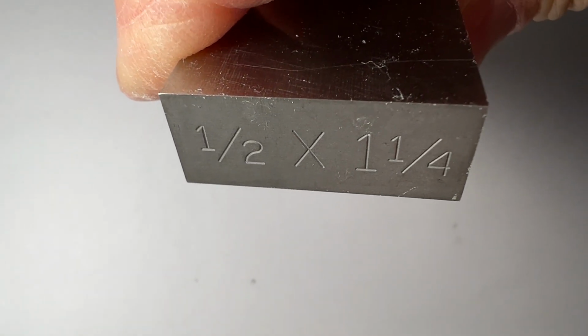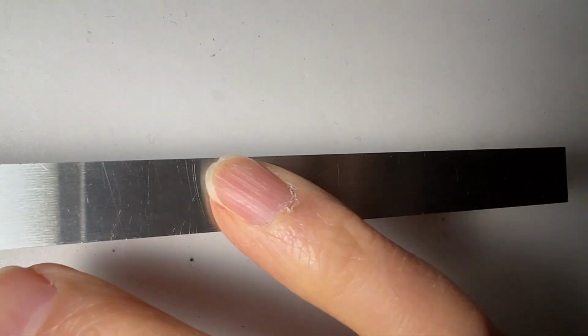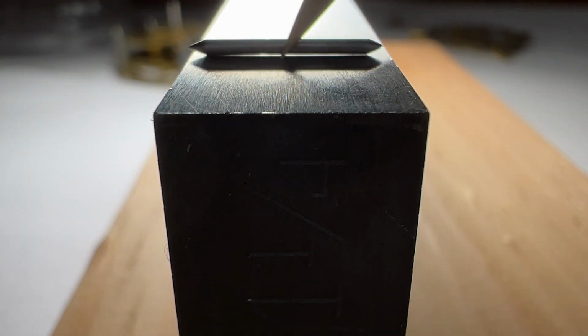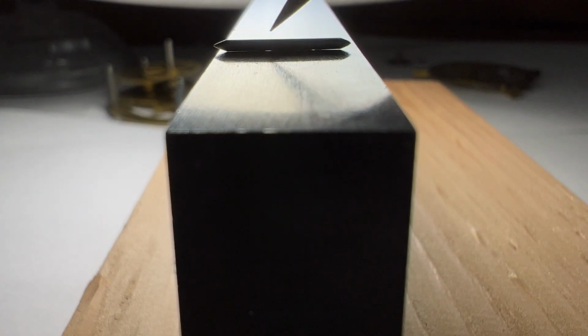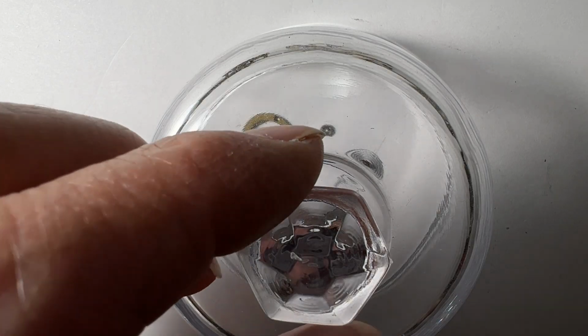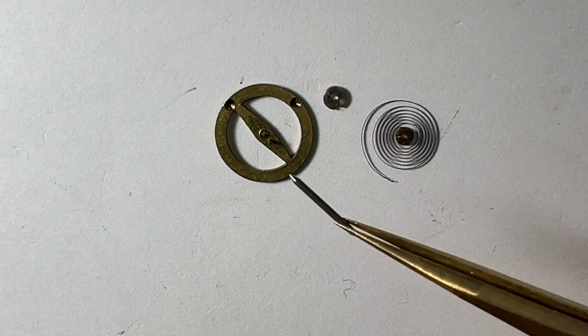To get a visual of where the old balance staff is bent, I'll use this precision ground inspection block. Now you can actually see the issue with this balance staff. It's had some rough treatment in the past to get bent like this. Now that it's been disassembled, it's time to fabricate a new balance staff.